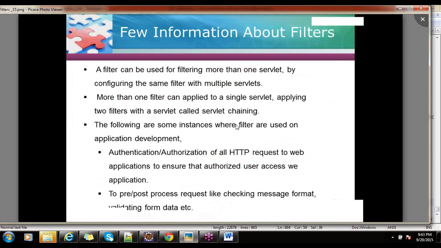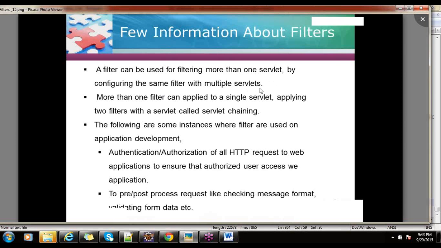Here is some information about filters. A filter can be used for filtering more than one servlet. By configuring the same filter with multiple servlets, we can write one filter which is associated with n number of servlets.